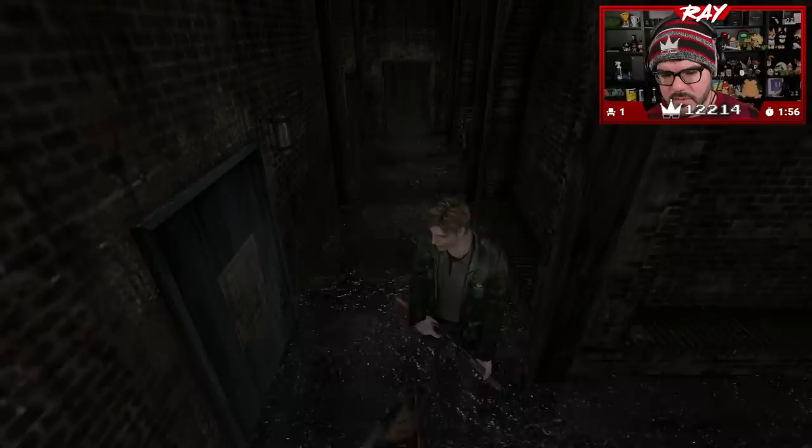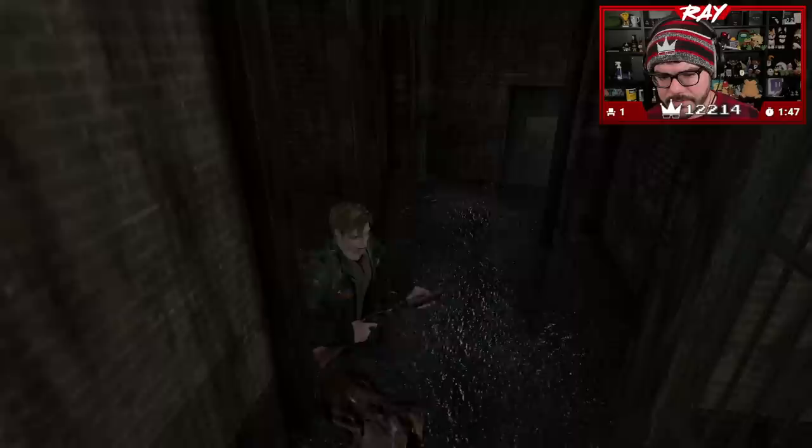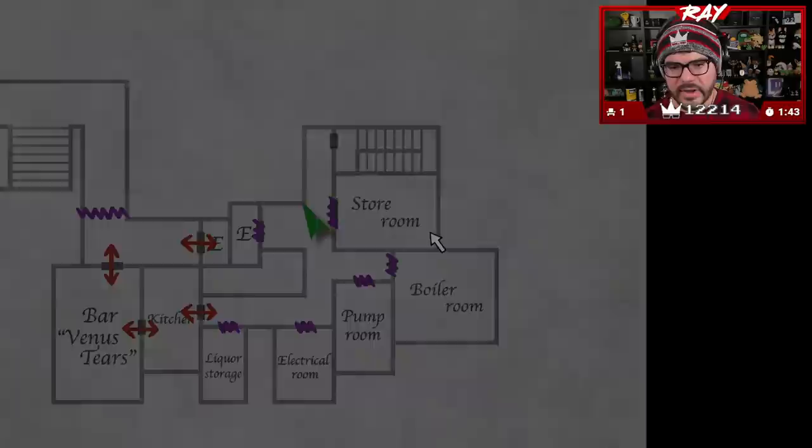Yeah, I know. I see him in the water. Anything in the pump room or the boiler room? A little pump. I guess not, because they're blocked by purple. Excuse me, fart man. Oh, I guess the stairs?